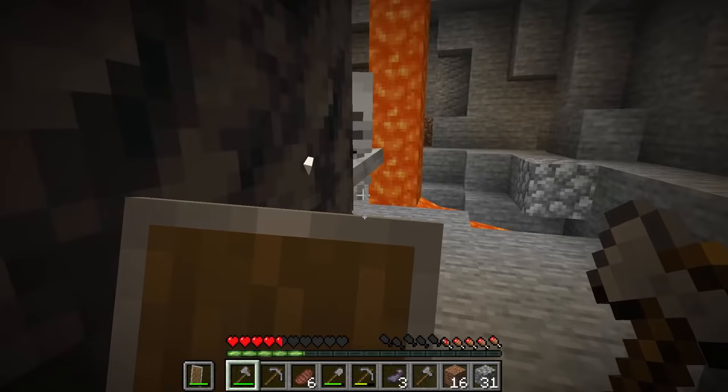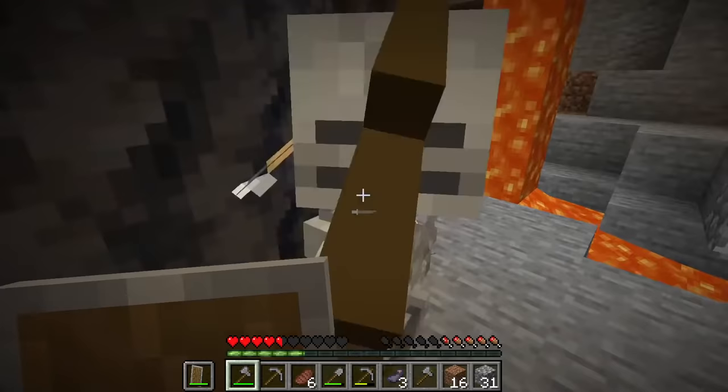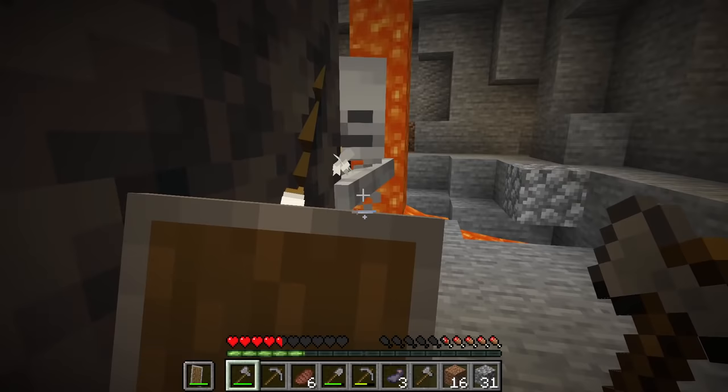Okay, that worked out fine. Hey, just sneak out again. Come here, bro. I dare you. Okay, this is fine. This is fine. I think maybe one more good hit will get him. There we go. Defeated that punk skeleton.